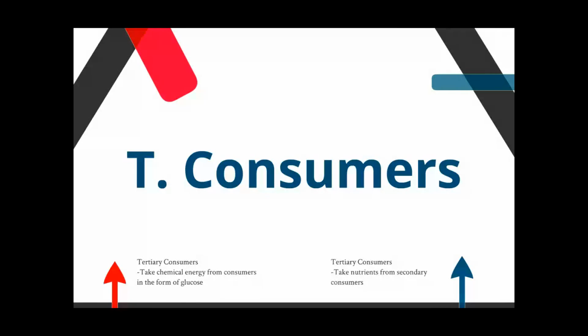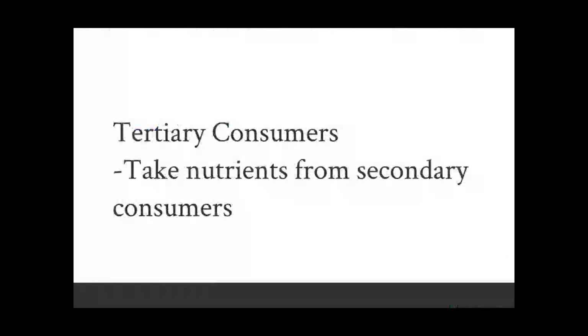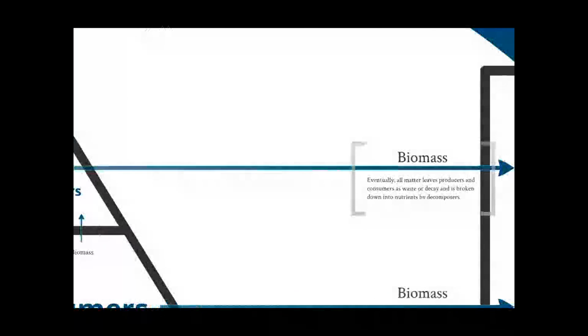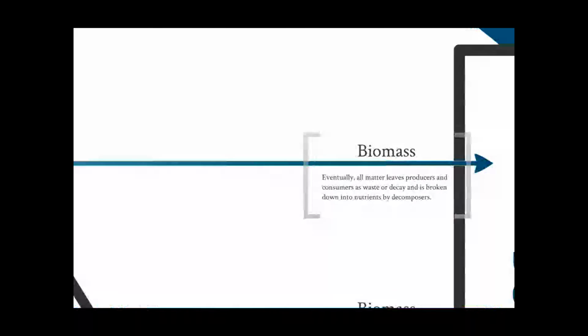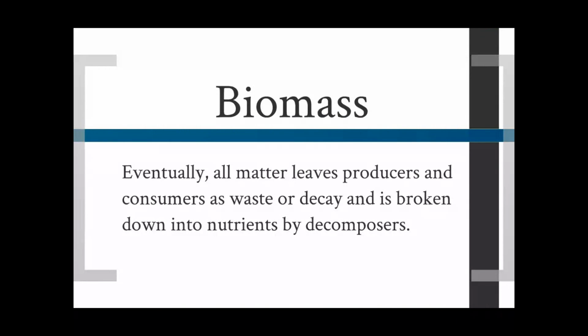Now, just like energy, the matter that makes up living organisms is going to leave them. And if you think about yourself, there's actually only really two ways that matter leaves your body, or this biomass leaves your body. And those two ways are waste and decay. So waste is just when you get rid of things that you don't need. So either it's going to the bathroom, or it's getting a haircut, or it's clipping your nails. Stuff is leaving your body that you don't need. And the other way is decay.